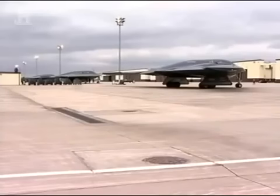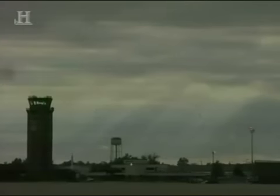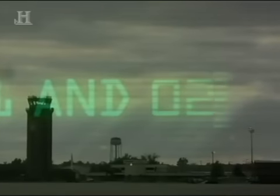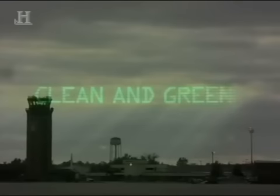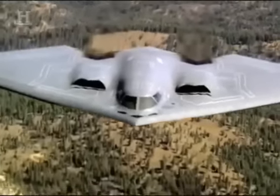At the B-2's home base in Missouri, anxious commanders scan the teletype machine for confirmation of the raid. Suddenly there is a text: Darth 0, 1 and 2. Clean and green. The B-2s are safe and heading for home. In the final year of the 20th century, the flying wing had come of age and gone into battle.